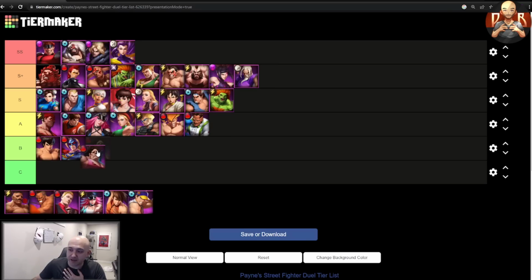Hugo as a tank, unfortunately, falls off pretty hard. Is still better than DJ in my opinion because he does have a heal, he has a shield that he can do, but unfortunately, he just doesn't bring much to the table, and the other tanks just overpower and overclass him in every way. So Hugo's down there.